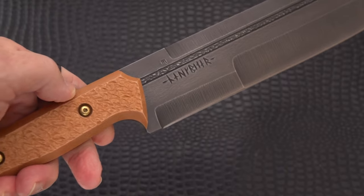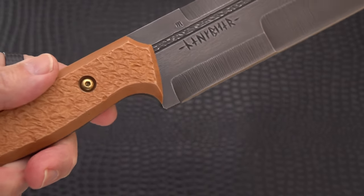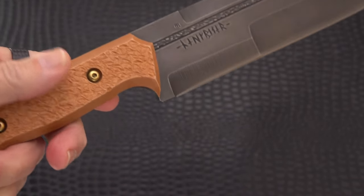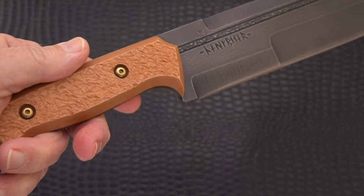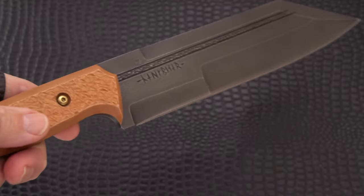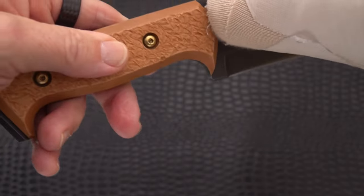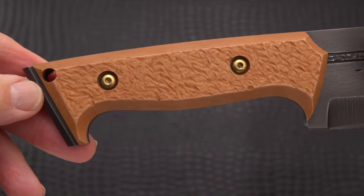This could be used for some close chopping and whatnot, but it really is designed as kind of a hand sword, a war sword, because it has a very piercing point - functions a little bit like a Bowie. It is a Richlite handle with brass screws. The Richlite has been textured by Morgan by hand with his Dremel and then stained kind of a copper look to give it an older appearance. This particular one looks a little newer. He stains the Richlite and then rubs it off, and this may change over time with a little bit of handling. There's also a lanyard hole.